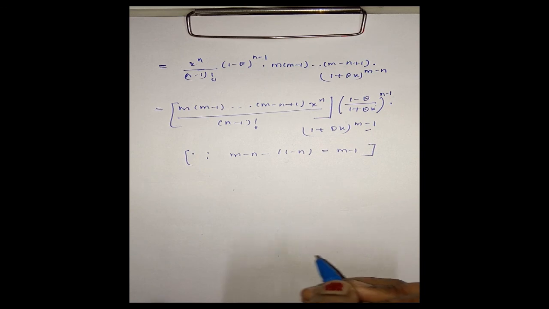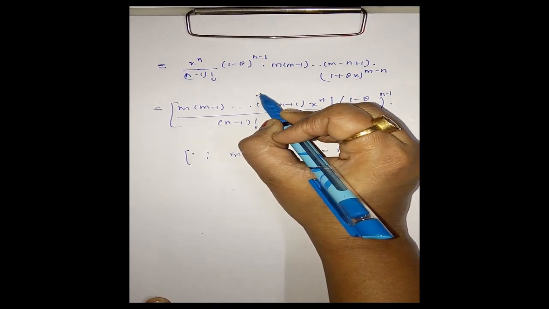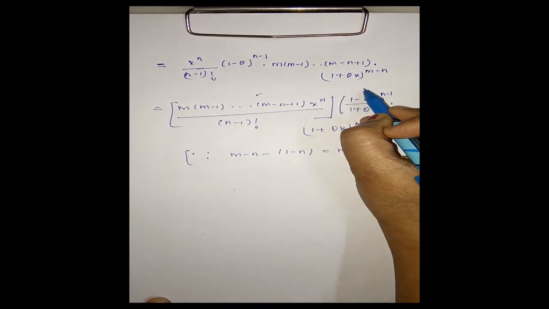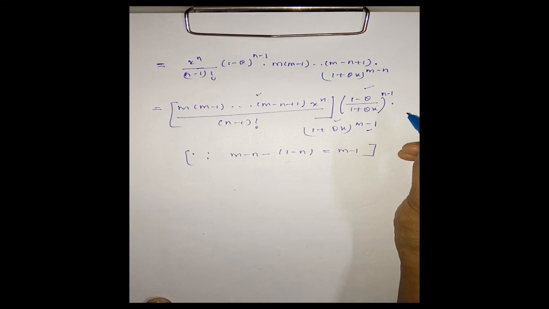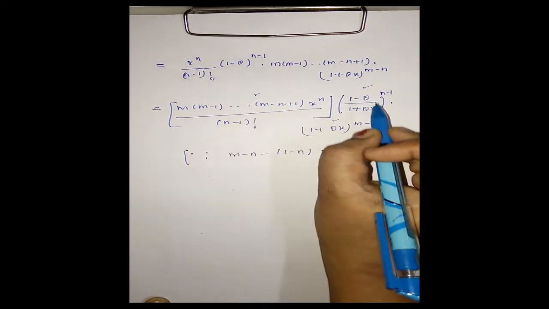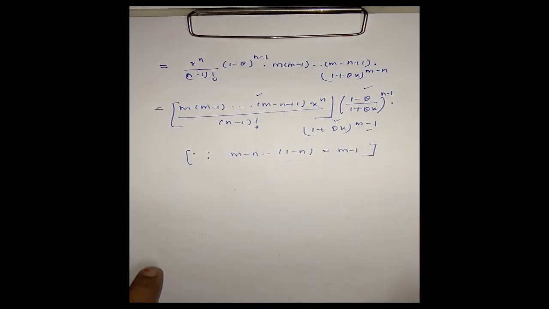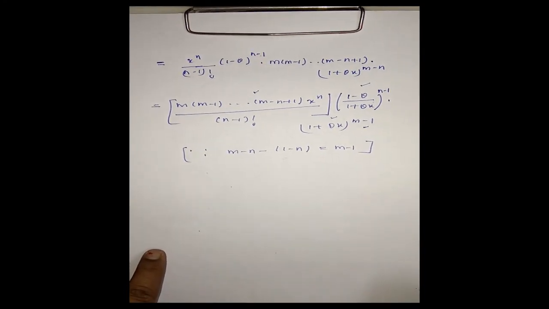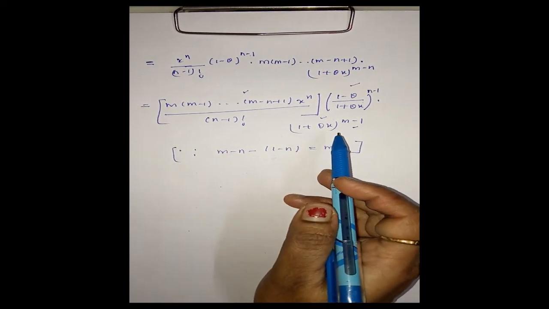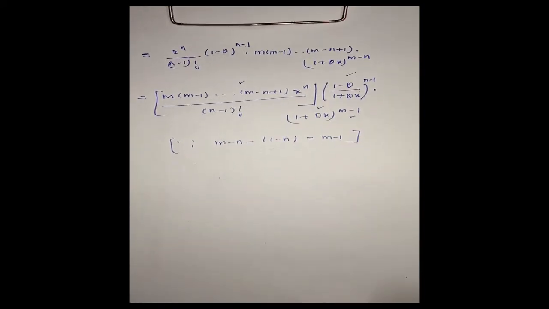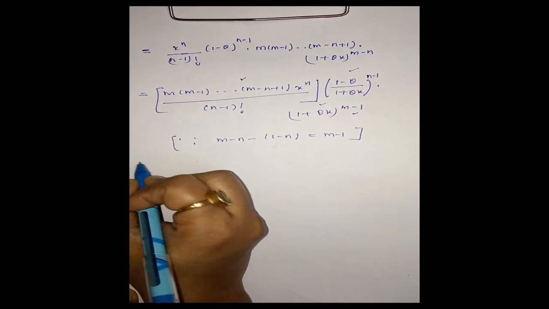Okay. Now, next, we will show this tends to 0 as n tends to infinity. Then this term tends to 0 as n tends to infinity. And this term also tends to 0 as n tends to infinity. Individually, we consider these three terms and will show that as n tends to infinity, this term tends to 0. Okay. Now, first we consider this term. Okay.